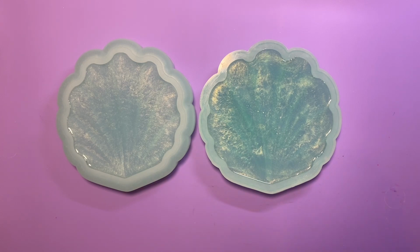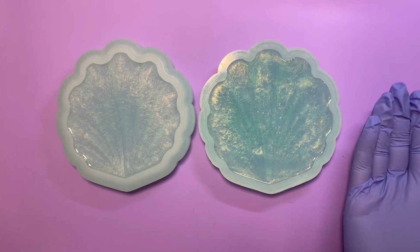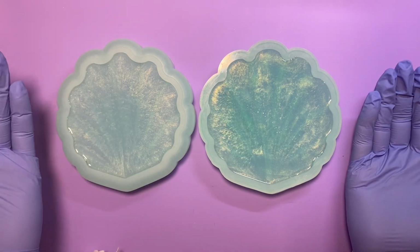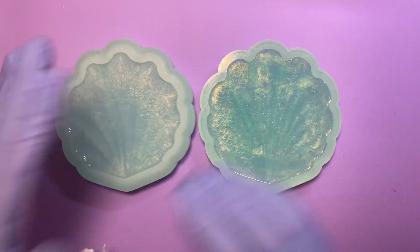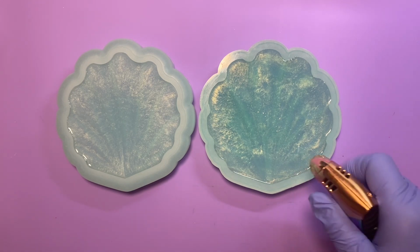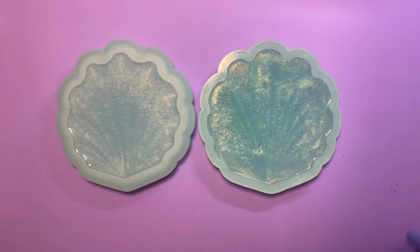Now it's important to remember that when we're putting things in the trays, they need to be upside down, because this is the bottom half of the lid and this is the bottom of the tray. So everything is upside down. We just need to make sure that when we put things in, we remember that so we don't end up looking at the back of our items and not where we want to be looking.